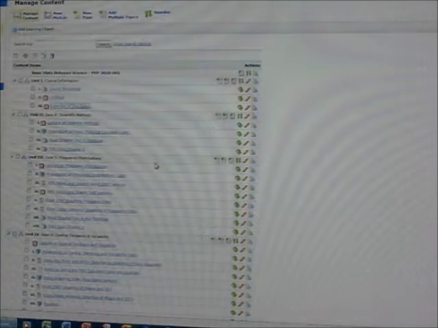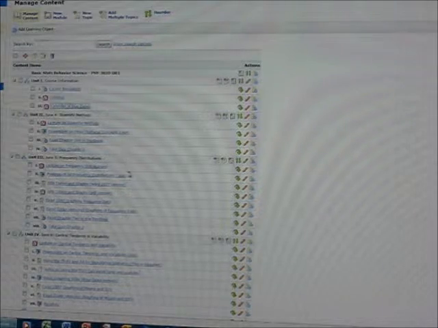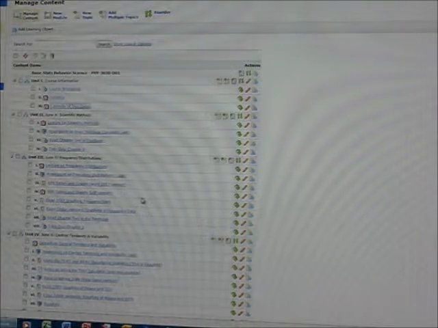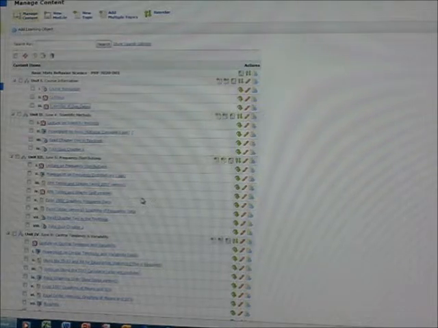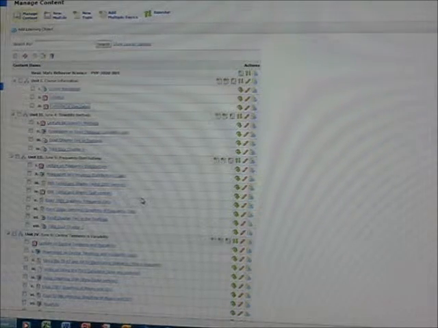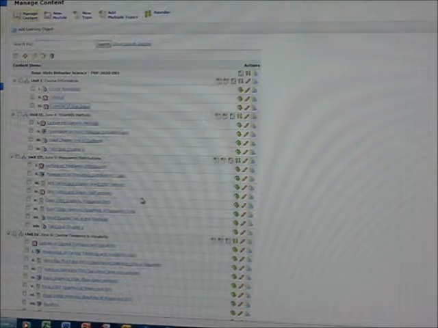So where this information is then located, of course, is back in the content link. Notice on June 5th, we have a lecture on frequency distributions, a PowerPoint on frequency distributions, and now I add some additional information you need. For example, APA tables and graphs. We use APA style for all of our work in this class. You'll be doing a lot of graphing using Excel, and you'll be drawing tables using Microsoft Word.